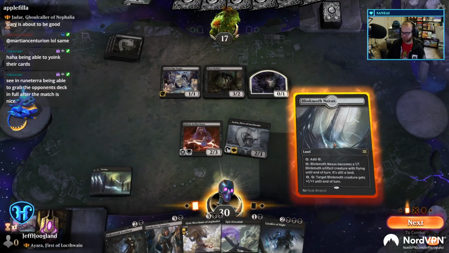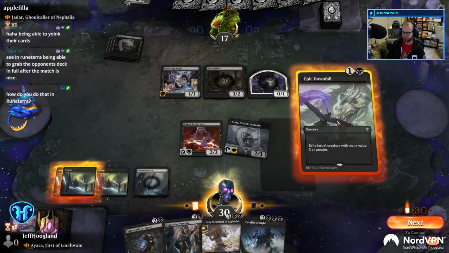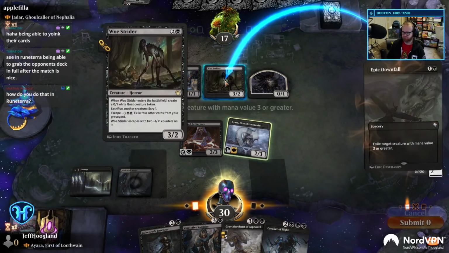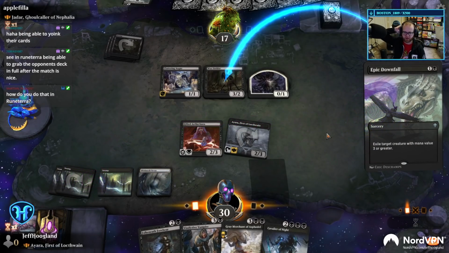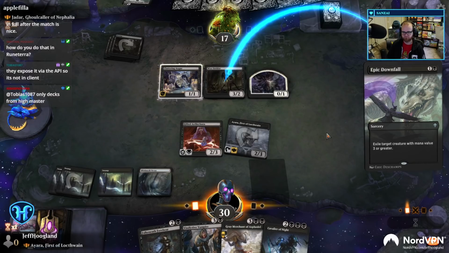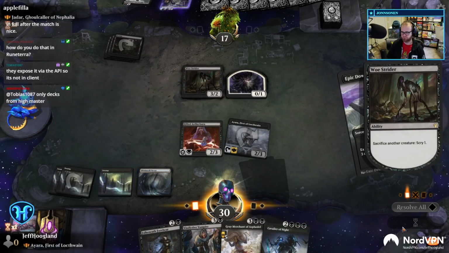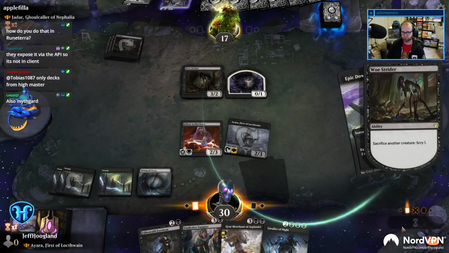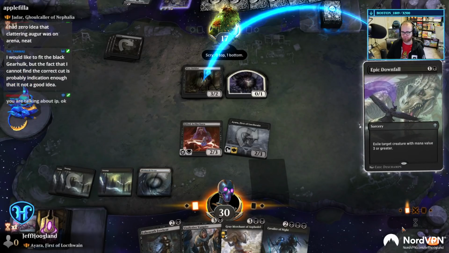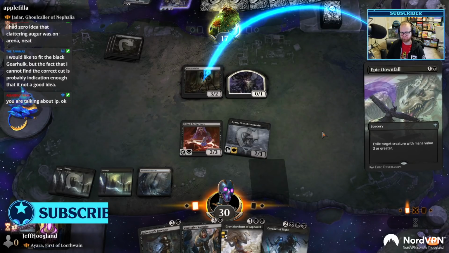Can you grab your opponent's deck list in full Enter and Tear after a match? How does that work? I don't recall that being an option. I think you're thinking of Hex, Tobias. That was Hex TCG where you could do that. They exposed that via an API now. Oh, that's interesting. Feels weird to put something like that in the API and not have it in client.